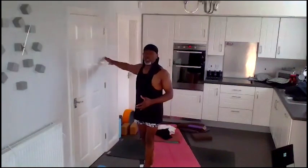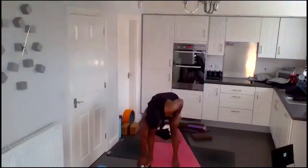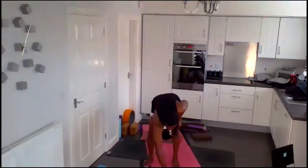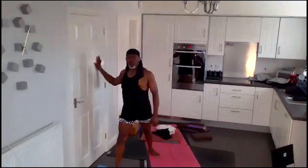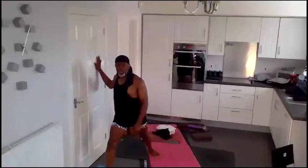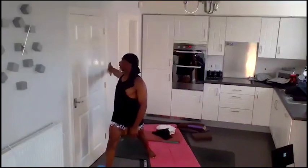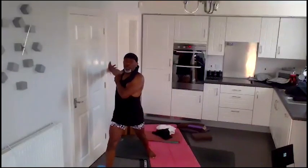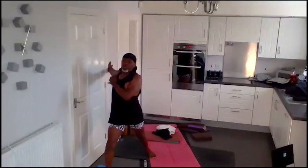So in your chest opener, you're starting on your left side. Stepping your left foot forward. You're 1 forearm distance away from the wall. So step your left foot forward as you would for warrior 1. And reach your left arm back. The hand is aligned with the shoulder. As you press down into your left leg, breathe in and lift out of your left side.